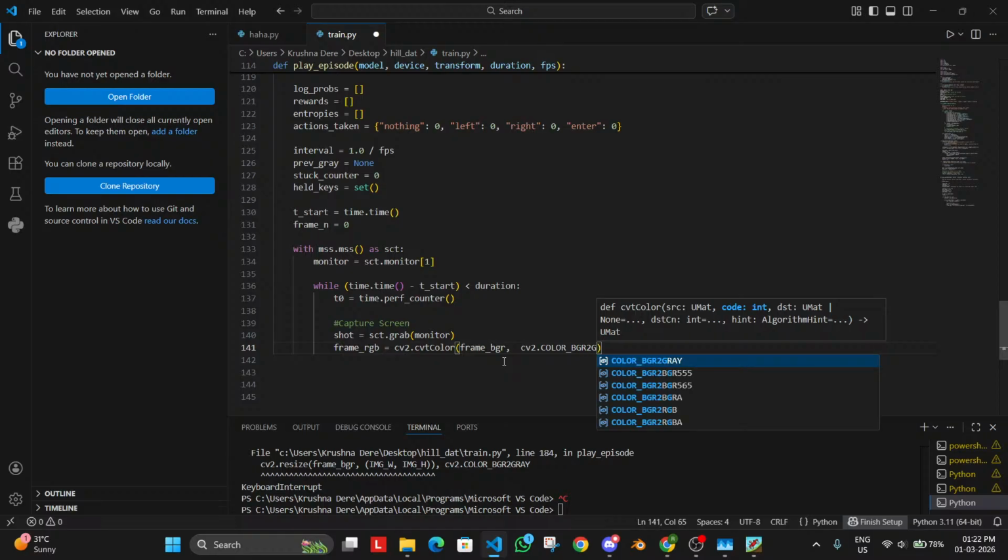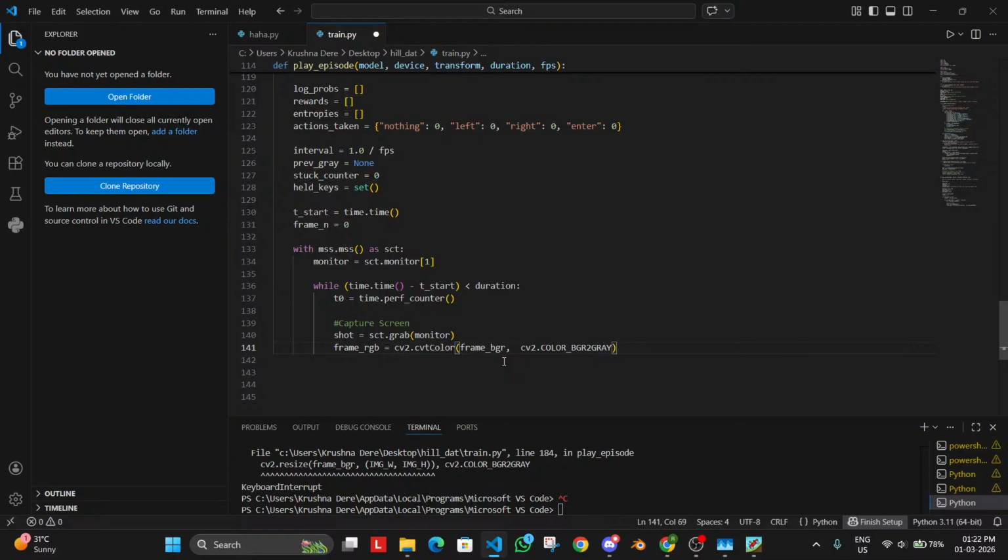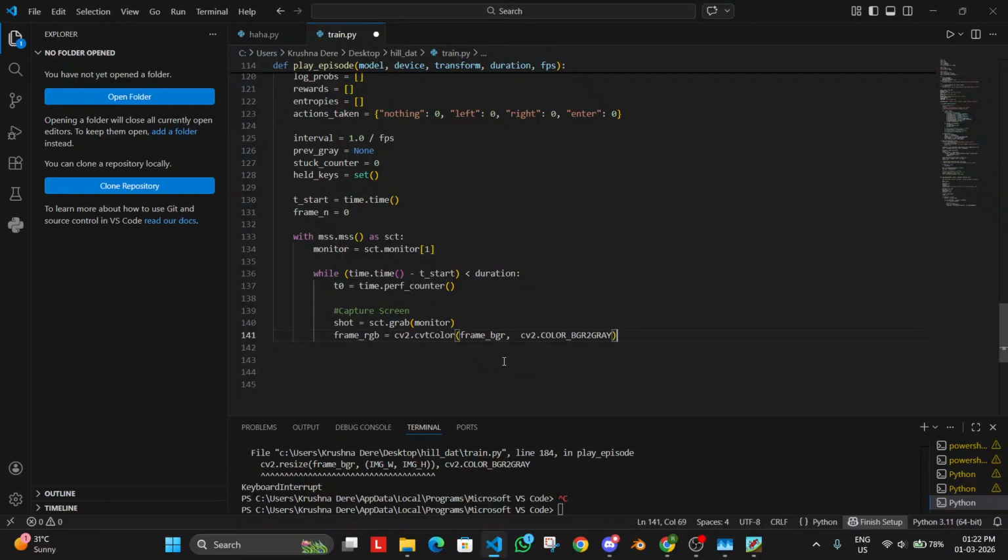That way we convert it to grayscale. Now current.